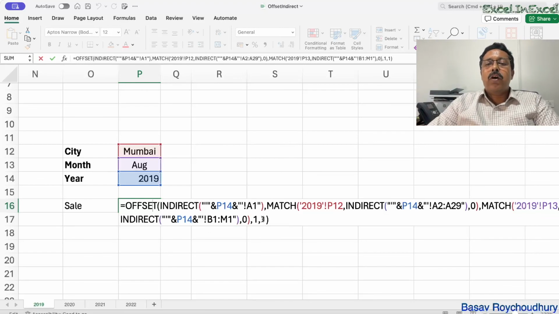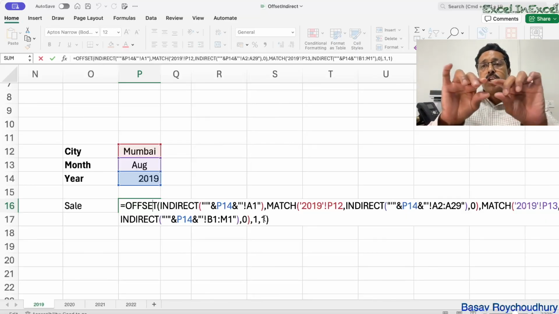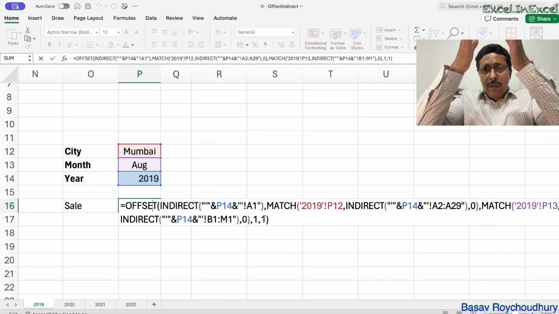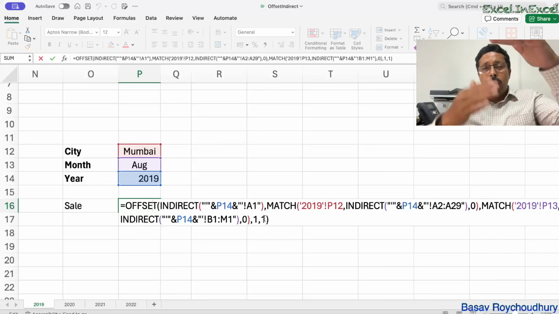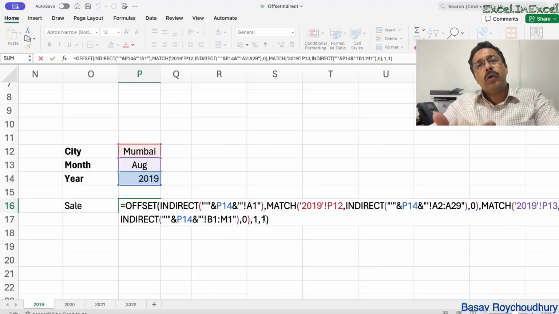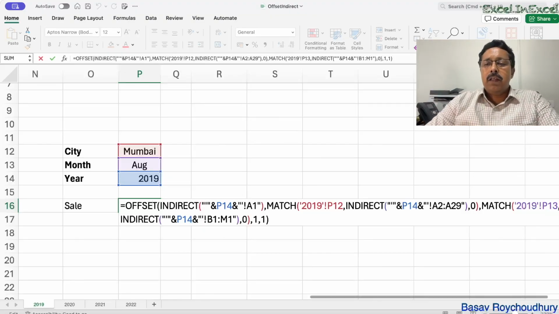That means instead of 1 comma 1, I can have 1 comma 12 or 1 comma 20 or 1 comma 30 or 1 comma 5, depending on what is the type of range I'm looking at, or maybe 2 comma 1 if I'm looking at the range like this, or 10 comma 1, that means 10 cells but in one column. So I can get those results accordingly.